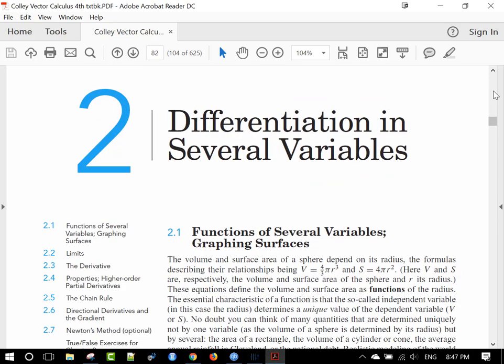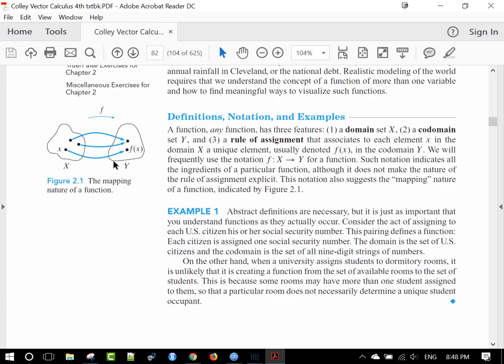Okay, we are going to start this chapter 2, so derivatives, and we're talking about vectors. So this is the typical picture of a function. We talked about this already, but we have a function which takes elements, inputs, and gives you outputs. And Y is the codomain. And the function is often spoken of as a rule, or a way of telling you which element this element goes to.